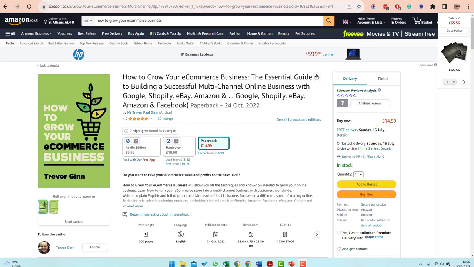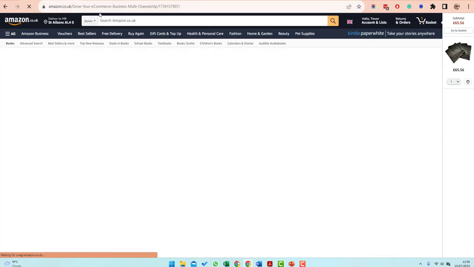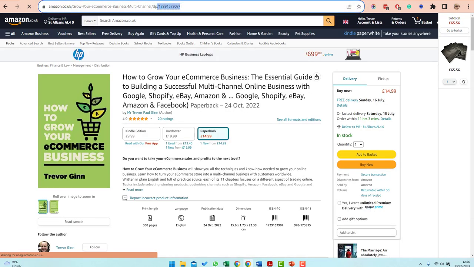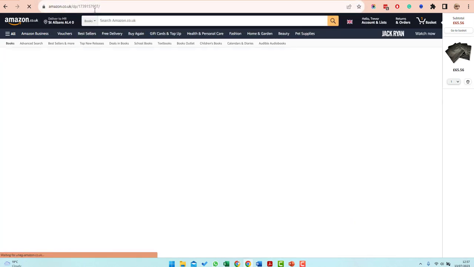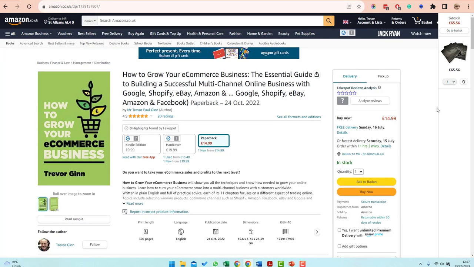If we look at this, so this is the URL at the top here, and you can see it's got both the name of the product and also that's the ISBN of the product. Now, that's one URL which can be used to access this product. If we delete this bit here, that URL will also access this page. So what is effectively happening is you've got two URLs which Google will consider to be two different pages to access the same content. So what Amazon and similar sites will do is they will label one of them canonical to say, look, this is the most important, the original version of this page, ignore the other versions. And therefore you reduce duplicate content problems on your site.